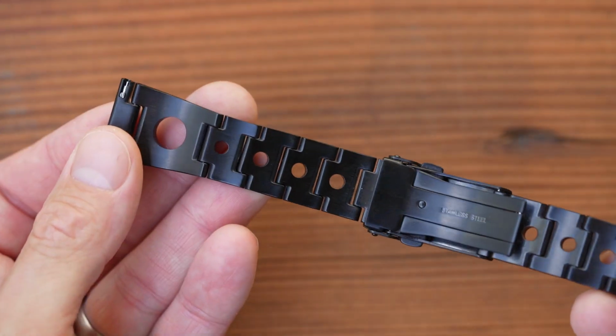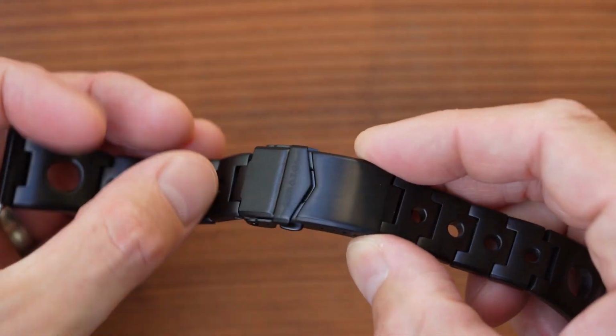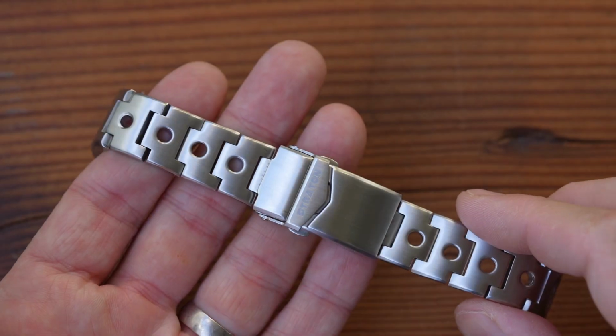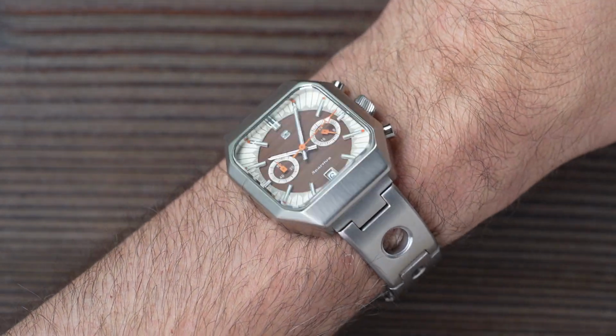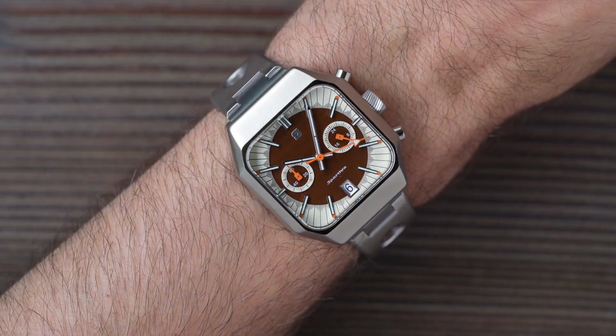Now, I should also show you the rolled ball bracelets. These are an optional extra at $80 a piece, which is good value when you compare it to the cost of a strap code, I think. Available in either stainless steel or black DLC. I'm not going to size these ones, I'll leave that up to their new owners, but here is the same bracelet fitted to one of Kyle's other watches. I think it really suits the overall look perfectly.